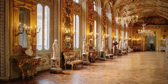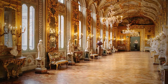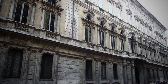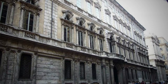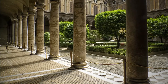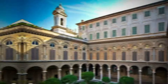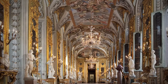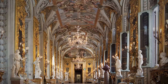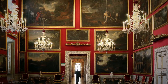Number 6: Doria Pamphilj Gallery. The Palazzo Doria Pamphilj, which houses the collection of the same name, is the largest privately owned palace in Rome. The palace was owned by the Roman prince Doria Pamphilj Landi for centuries. It is also one of Rome's hidden gems, and you don't have to be an art lover to enjoy its beauty. The palace has been renovated and expanded over the years, with a significant part of the collection housed in the chapel and state rooms, while other rooms have been converted into galleries.